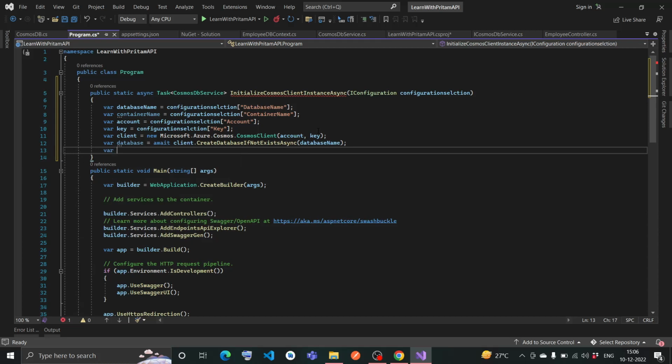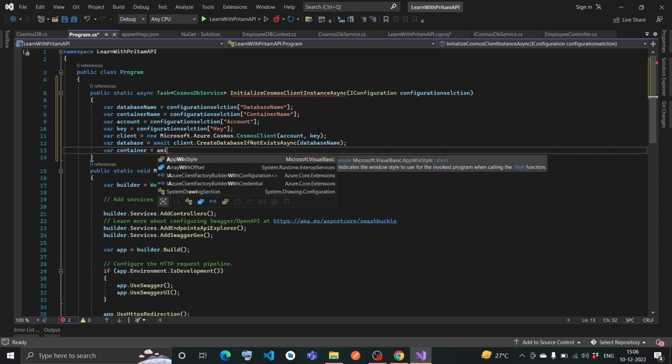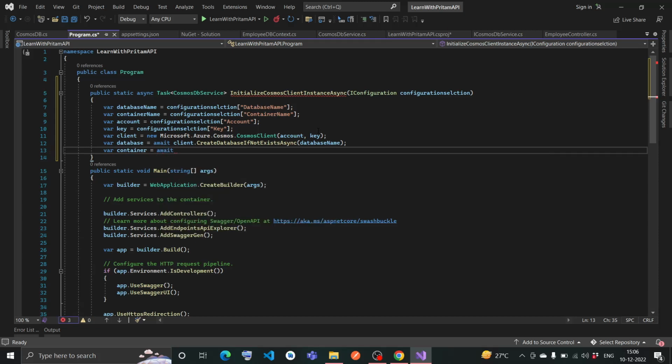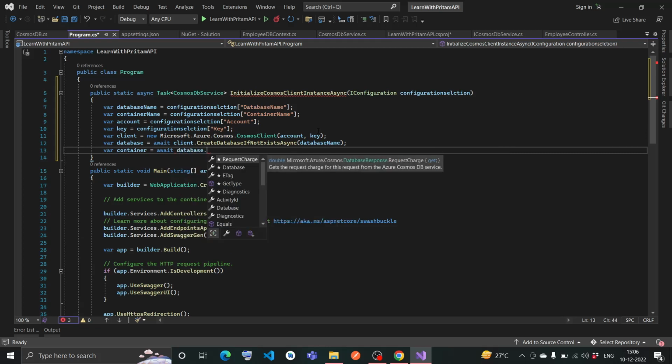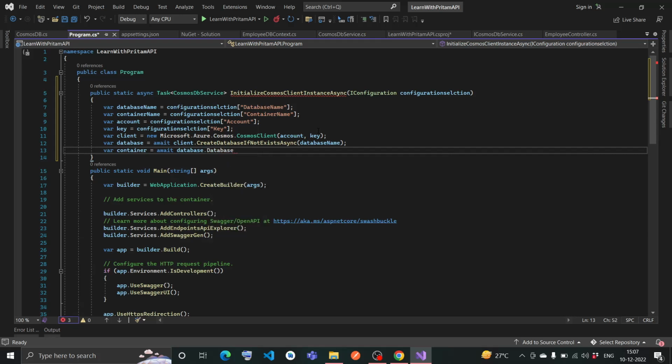Then to create another, var container. My container is also created, so I will do await database, inside that particular database I want to create, database.database, this one, and then .CreateContainerIfNotExistsAsync.